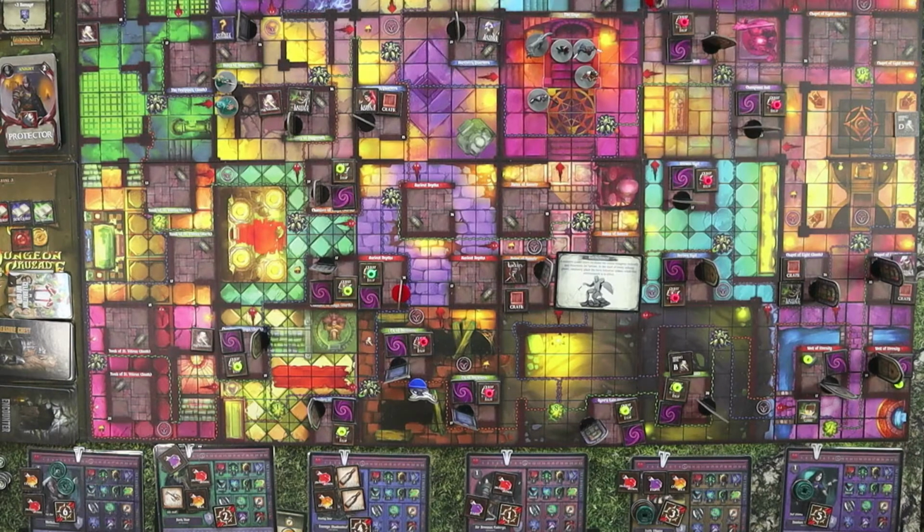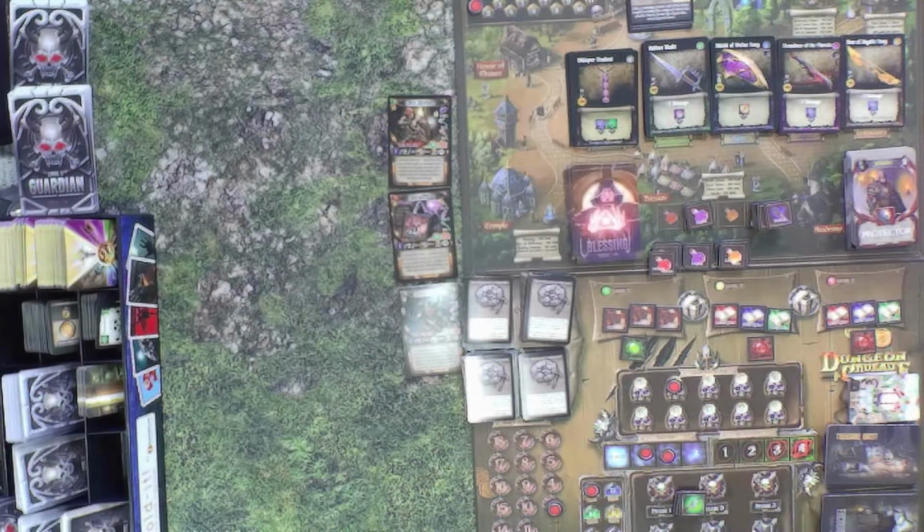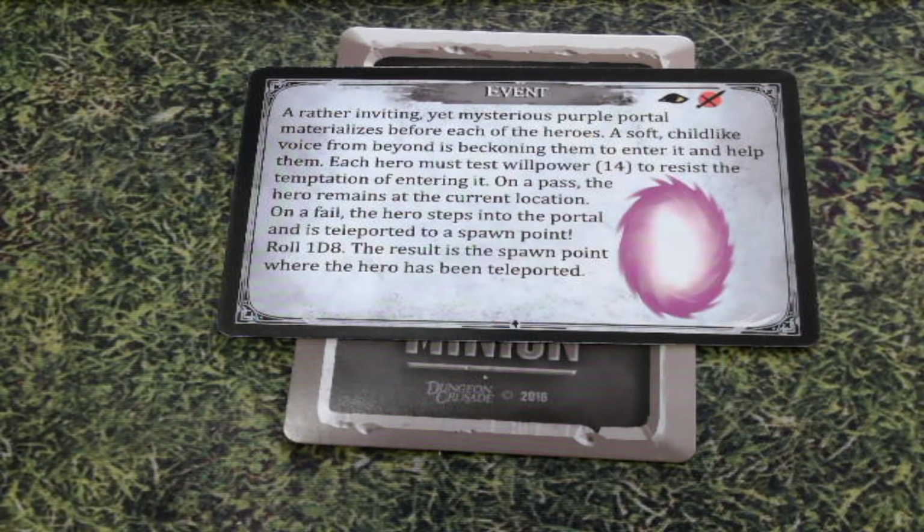Red token on the teleport track. We'll just move it down. It shows us where we're at. So the next one, everybody will teleport out anyway. So, all right. So not much happening there. Event card. The encounter this time. An event.